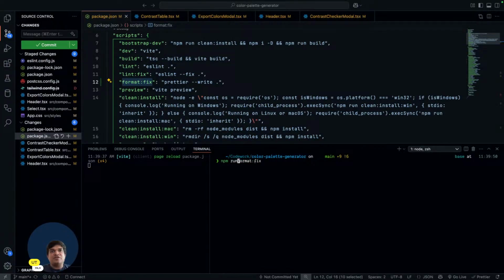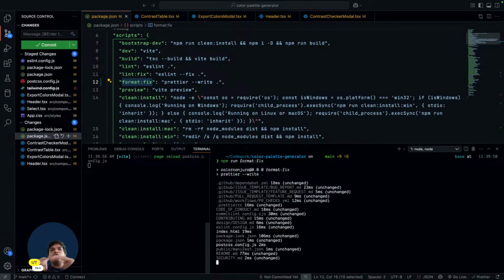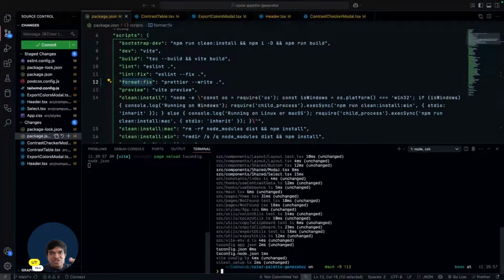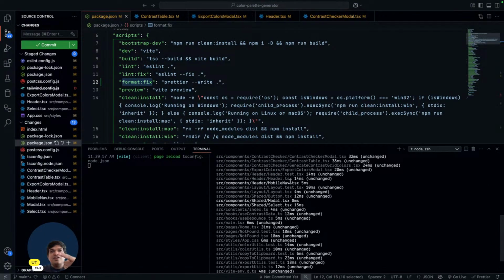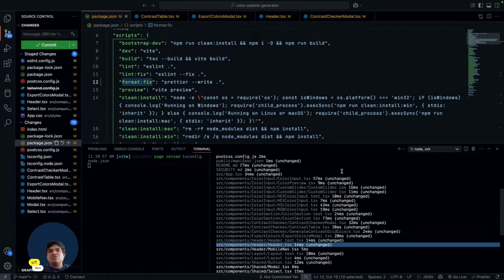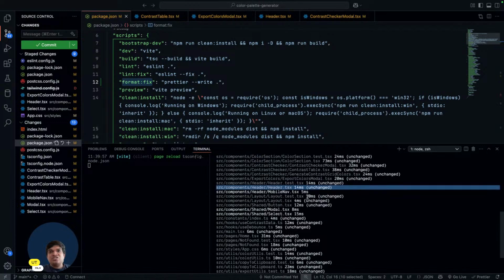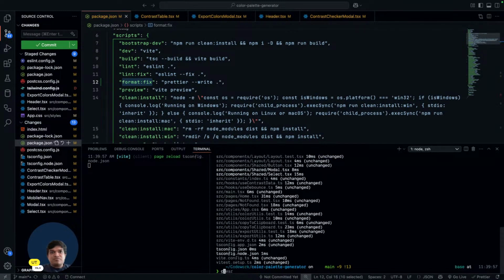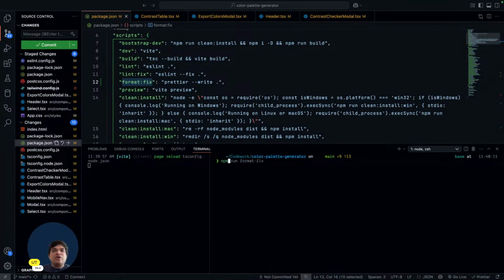npm run format fix. So this should go over every file and make changes wherever it sees formatting issues. Wherever it does not see any formatting issues, it will remain unchanged. And that's it. Okay, so now if I do npm run lint, I should not see any Prettier related issues, hopefully.